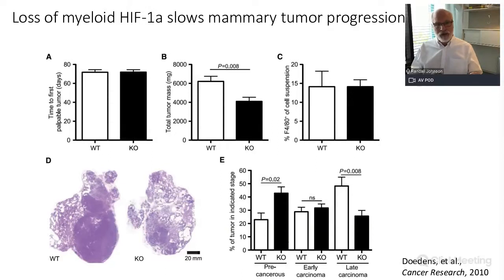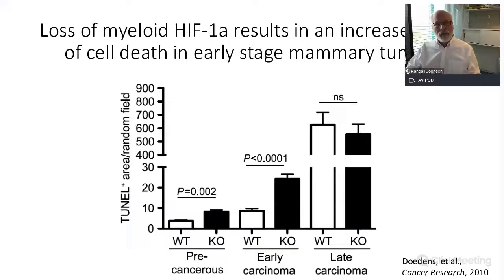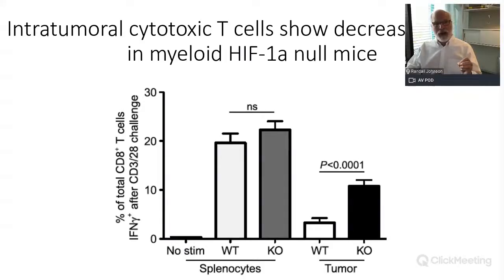There was a much lower level of late stage carcinoma at a given stage of evaluation and much more precancerous tissue, indicating that we were not just slowing the growth, but slowing the progression of the tumor. Again, this is rather ancient data, but it really was a rather subtle effect. We didn't see much difference in cell death in the late stage carcinomas, but in the earliest stages we saw a significant increase in the amount of apoptosis.